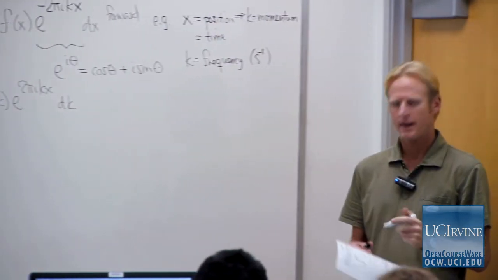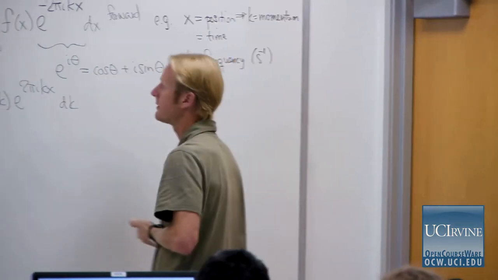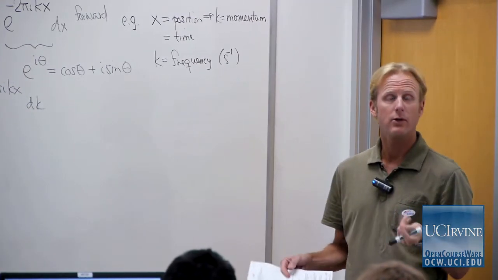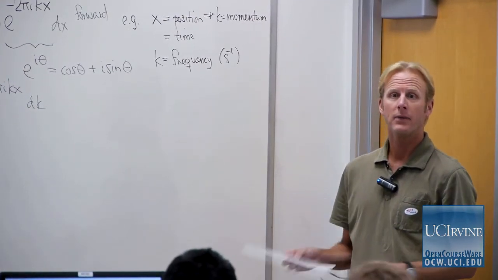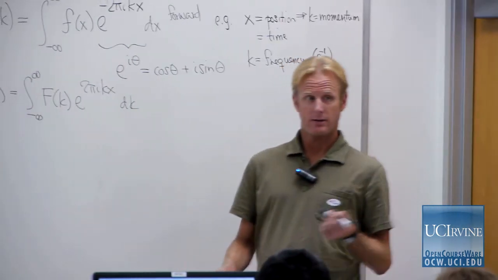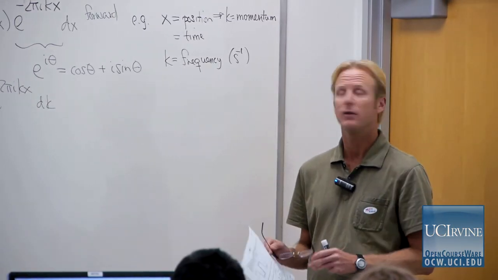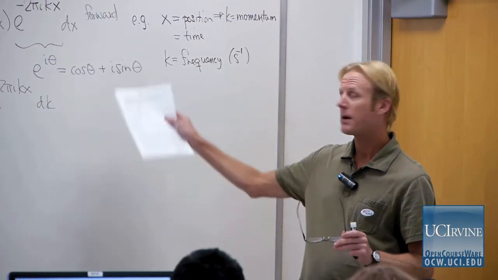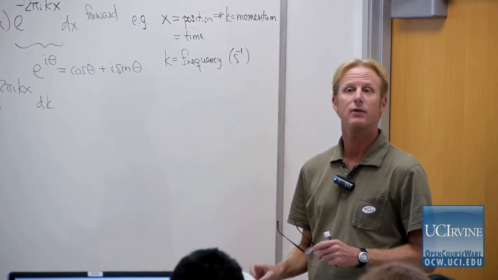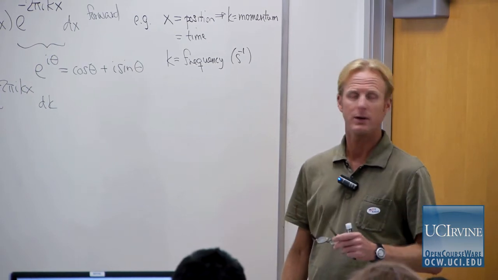Okay. Now, like I say, it's probably not obvious from looking at these formulas what is actually going on. What are you actually doing when you're doing these transforms? And I think that at the level of this course, the best way to see how it works is actually to go ahead and play around with it. Even if we don't care about the intimate mathematical details, we can at least get a feeling for what's going on. And I think that should be the goal of what we do here.